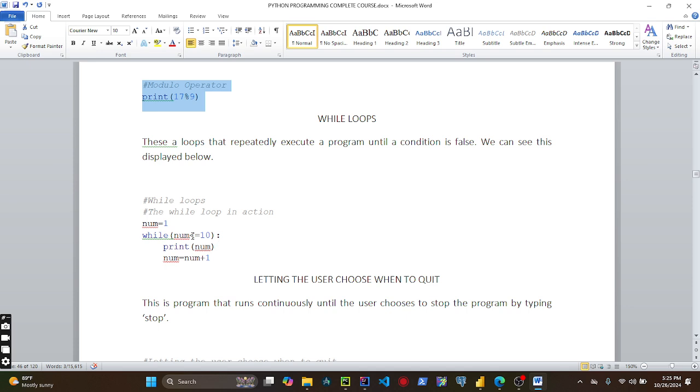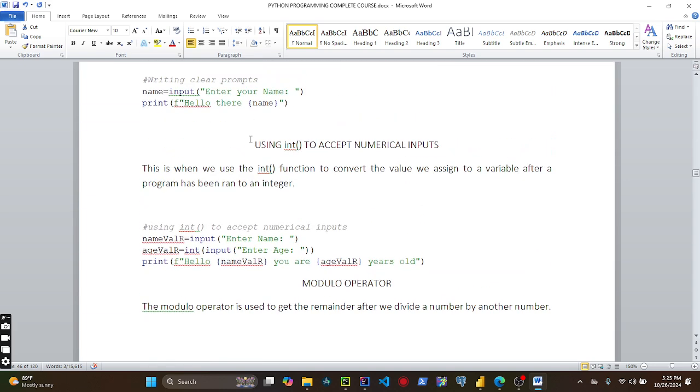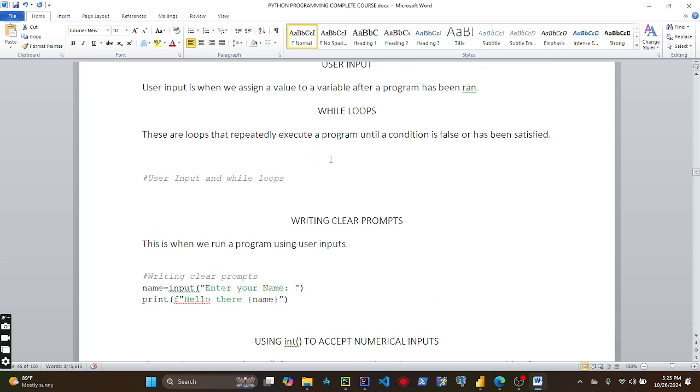Now, when it gets to 10, at that point in time, num is equal to 10. So now we will discover that it is the other part of the logical operator that is true and the first part is false. So at the time when num is equal to 10, we will discover that num is equal to 10, but 10 is not less than 10. So the condition is still true at that point. So it will print out 10 and increment it by 1, making it 11. It is now at this point that the while loop will not start again, hence satisfying this definition that was stated earlier.